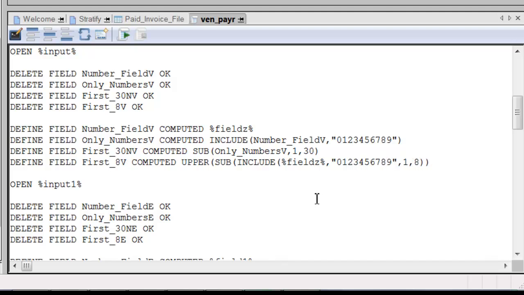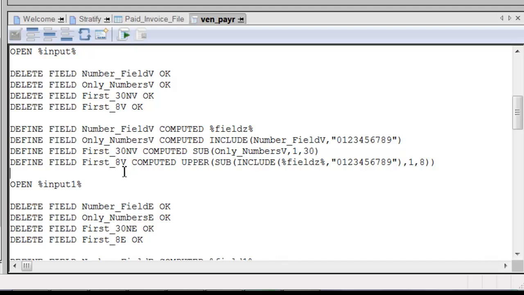Just got to be a little careful with the commas here, and then close bracket. That include function will only include numbers here. Now, what I could do is continue further into this and add all of the A, B, C, D, E, F, G, and just have all of the letters of the alphabet here as well. And then this would only include numbers and letters, first 8 characters.